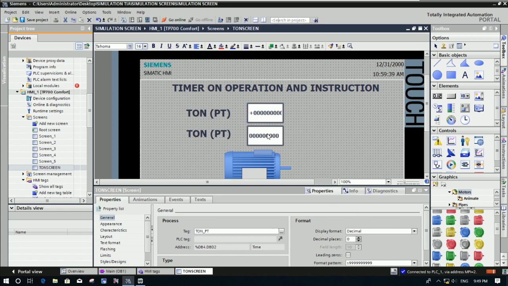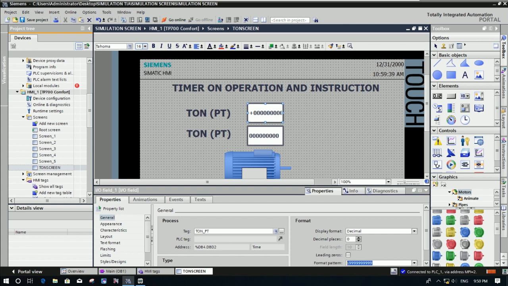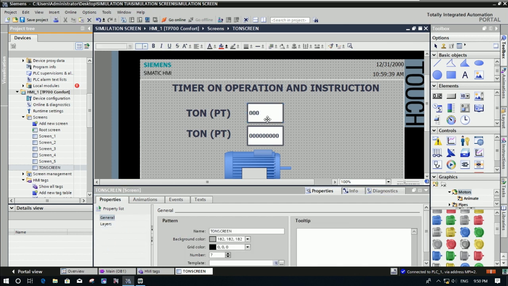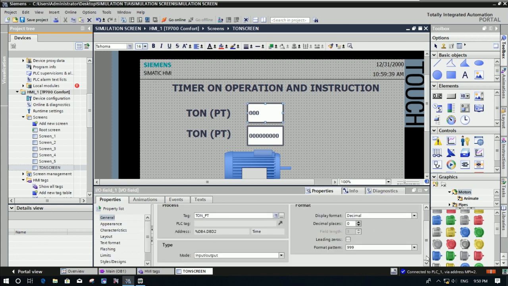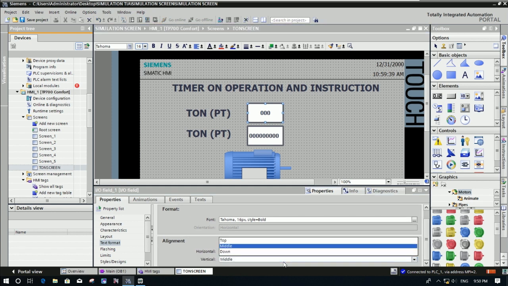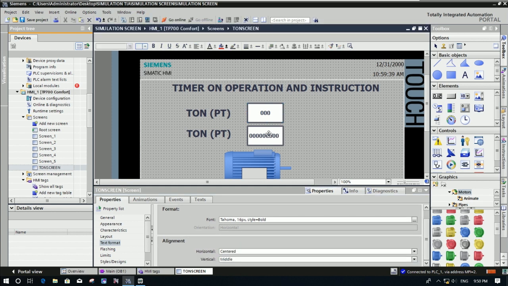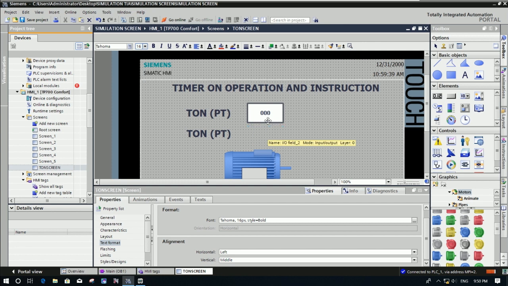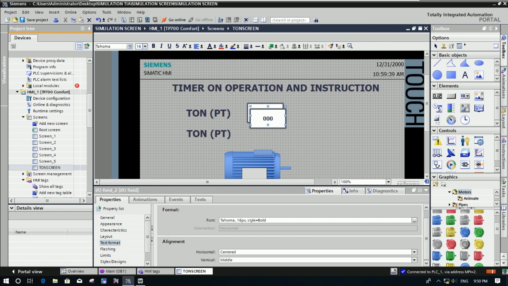Click OK and then this one also. And for the format we can select like this 99, yes, and we can adjust the layout, the text format, go to central and then go to middle, yes, and this one we can copy, yes, to be the same, right?